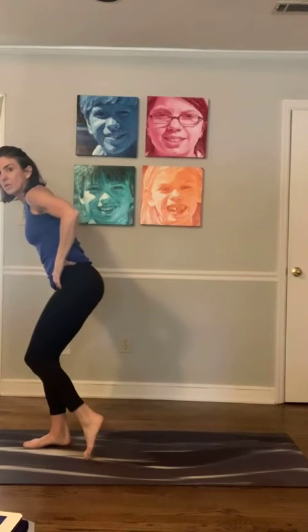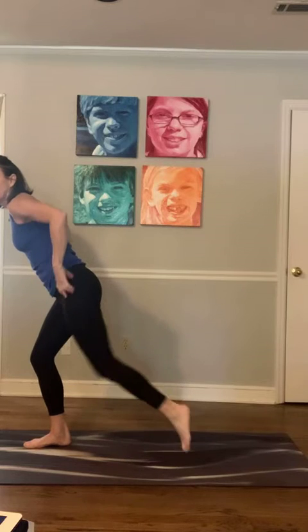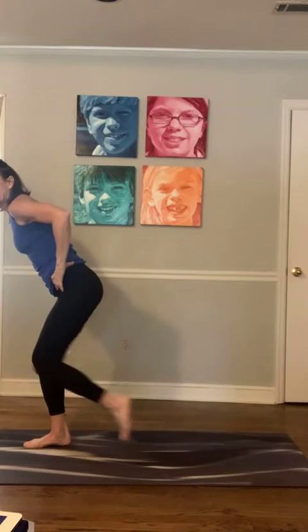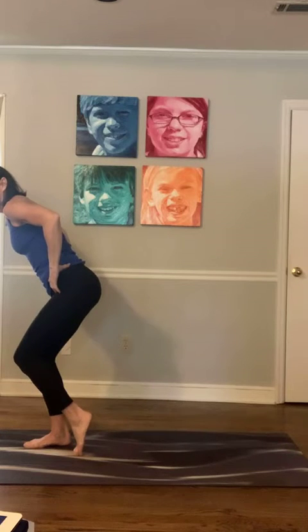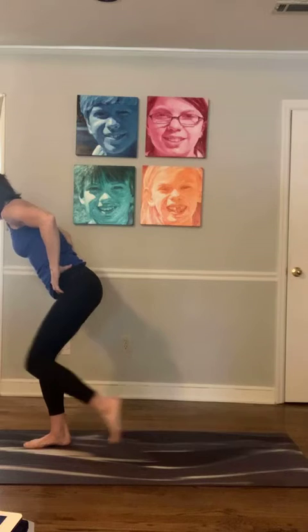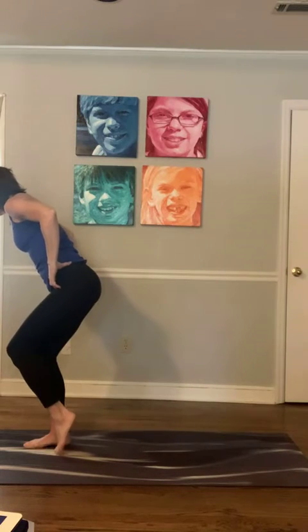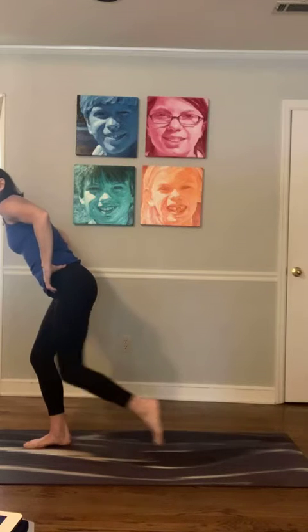Stay right there. I'm going to move so that you can see my feet. Toes, toes, toes. All right, so we're all grounded into the left leg. We're tapping the right toes back and up, tapping them back and up. One more time. Hold your toes back. Stay there.